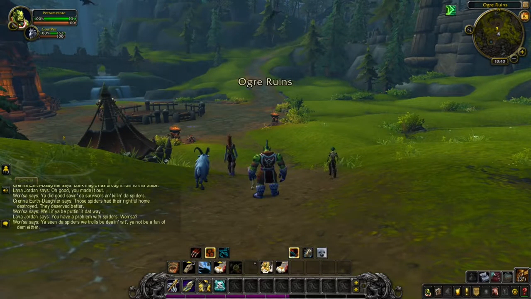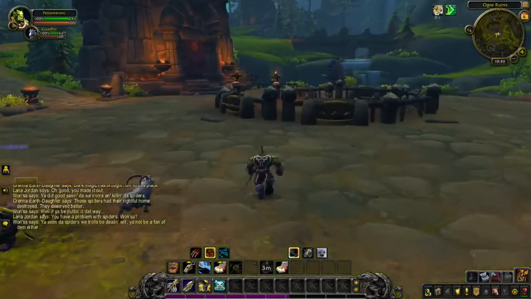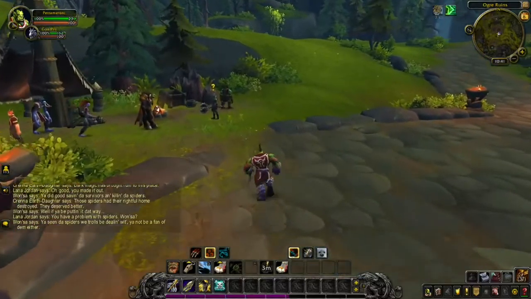So, let me show you what aspect of the cheetah does. See? Movement speed by 90%. It basically goes fast. And then, I'm sorry, 30%. So yeah, that's what it does.